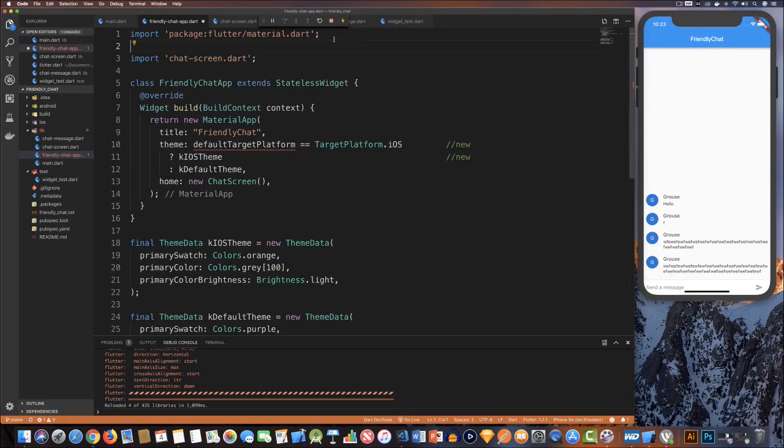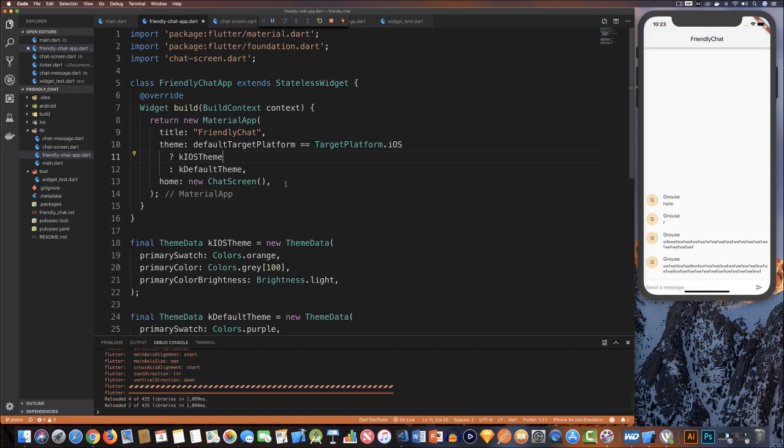This is different. Now it passes. So if default target platform is target platform.iOS, then we're going to use the kIOSTheme, otherwise we'll use the default theme. Okay, so if I run this, ooh, very nice. But the button didn't change.